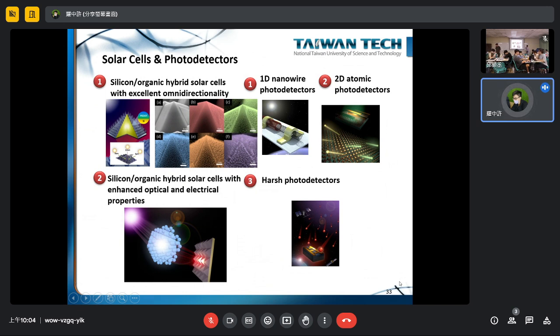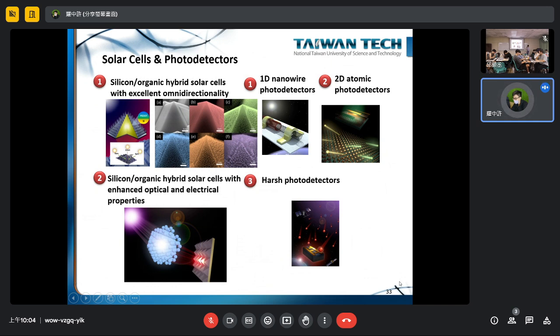What's the omnidirectionality? For different positions of the sunlight, we try to achieve the best absorption efficiency. So we don't need the solar tracking system. We don't need to change the direction to the left in the morning and to the right in the afternoon. We don't need that, because the nanowires here can induce some scattering of light to largely improve the overall absorption of the solar cell.